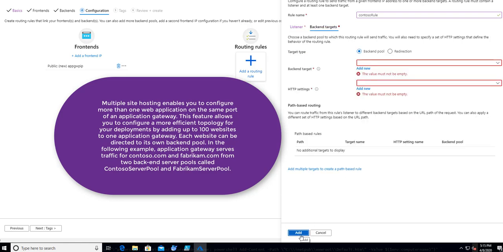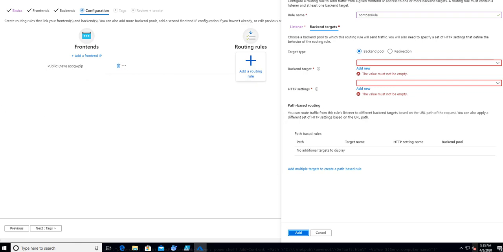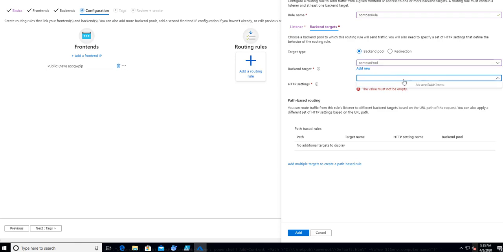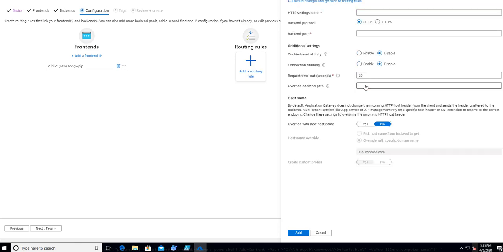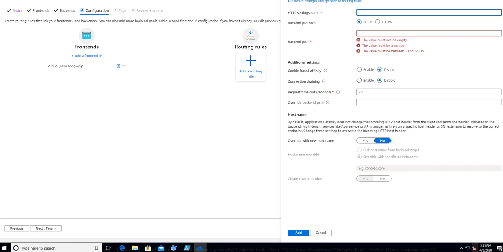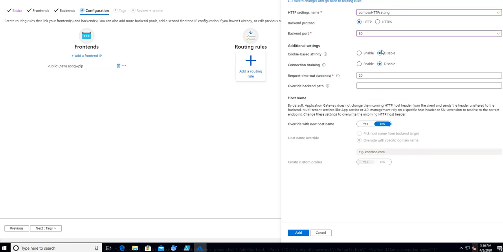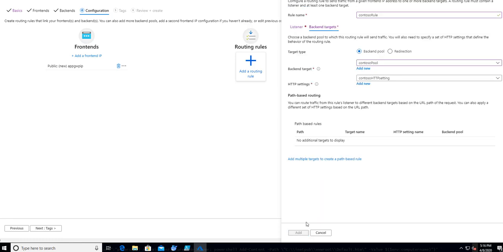And everything looks good there. Backend targets: backend pool would be Contoso. HTTP settings, add a new one, and we'll call it Contoso HTTP setting, and it'll be on port 80. And all that looks okay. So we'll say add.